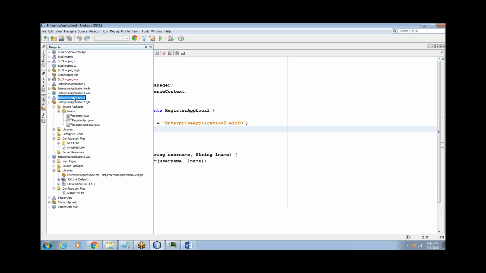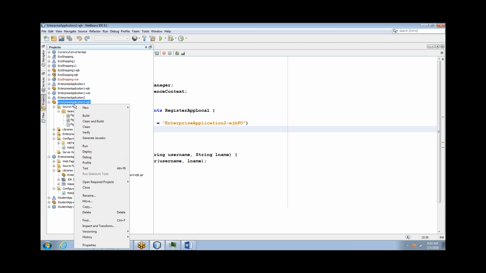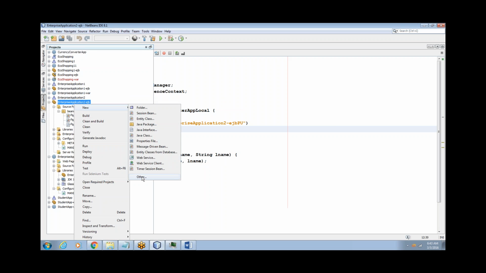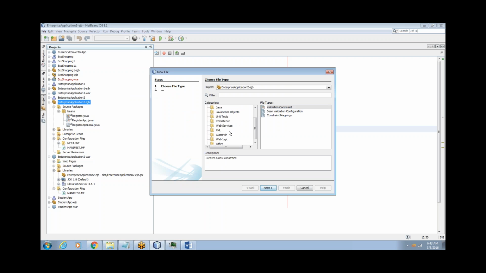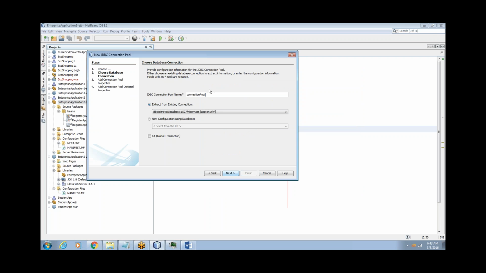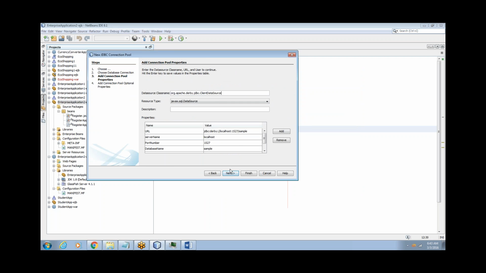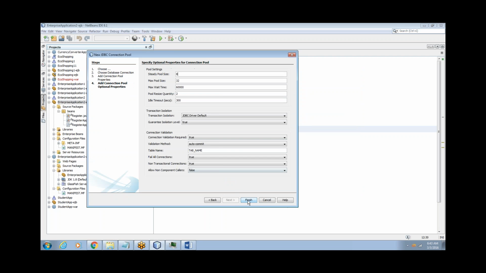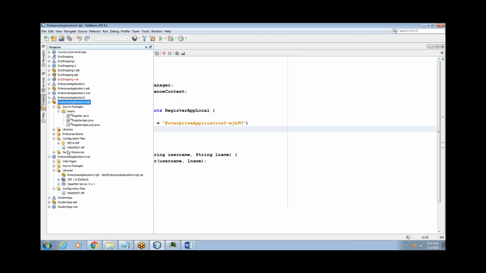And then next what you can do is, when you're creating this persistence file, right click, I did not add, why, here it should add under services. Let me do it one more time. GlassFish, JDBC connection pool you're creating on the sample database, click next. This is fine, and finally you can click finish. See now it is created.